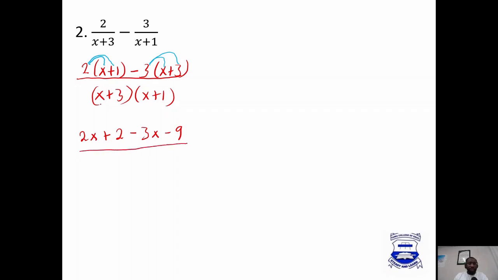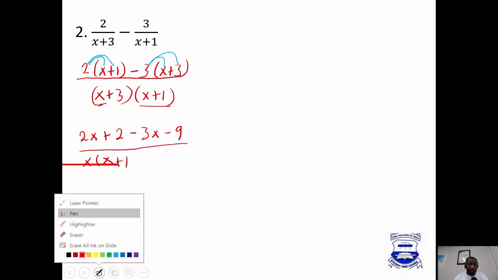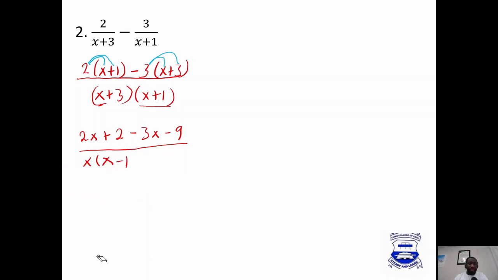Then after that, we got to multiply the whole of this by that, just as we did for the first example. I have x parenthesis x plus 1, right? Then after that, I just got to multiply the same idea, just as we did for the first one. We now take plus 3 parenthesis x plus 1, right? After that, we use the idea of the distributive property just as we did for the first example. X multiplied by x, x multiplied by 1, 3 times x, 3 times 1.